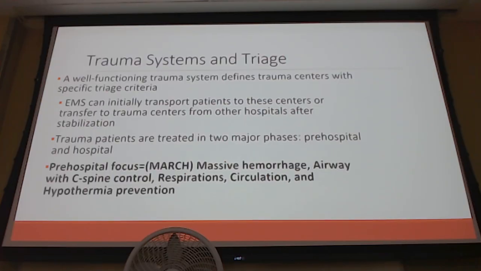really a little bit more simplified approach with the resources you have in the pre-hospital period, but it's like a pre-hospital primary assessment. And today, what I showed at the beginning was more of like a hospital primary assessment. So this one's just massive hemorrhage, so stop any bleeding, make sure they have an airway, respiration, circulation, and hypothermia prevention. And then here's a trauma system entry criteria.